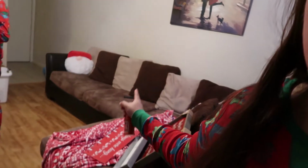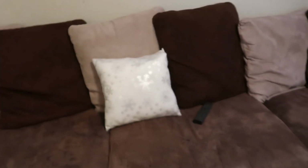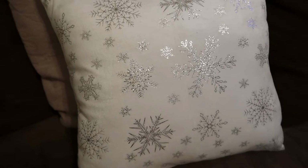New cover for the couch. The pillows, the Santa pillow, they're little gnomes, and they are the cutest things. But I want to get a long pillow right here. I had gotten a pillow from Hobby Lobby, but it's too small. I liked it when I was at the store, but now that I put it on my couch, I don't think it goes. It's a beautiful pillow, but it just feels like it doesn't go with that.